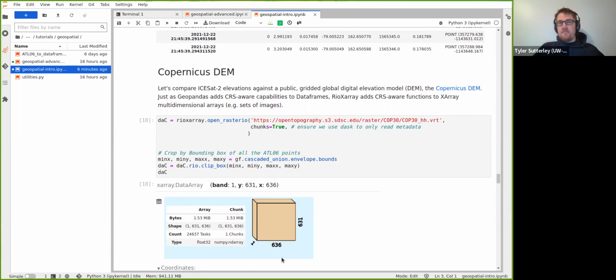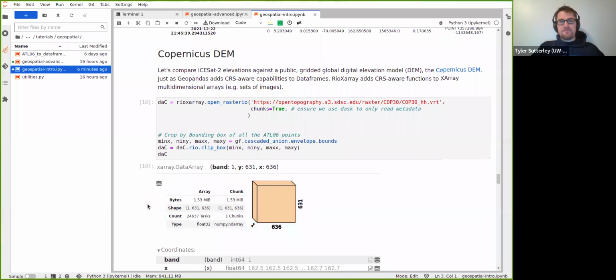Raster data is a series of pixels or grid cells. And so we can see how many grid cells are in the X, how many grid cells are in Y. And then there's bands. For visible imagery, oftentimes it's red, green, and blue. But there's also multispectral that goes into bands that we cannot see as humans. Or it could describe, here, an elevation. So we're doing what would be similar to false color imagery, to take this DEM and plot it in colors.